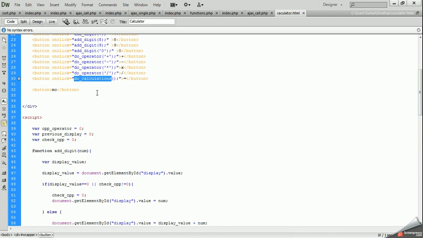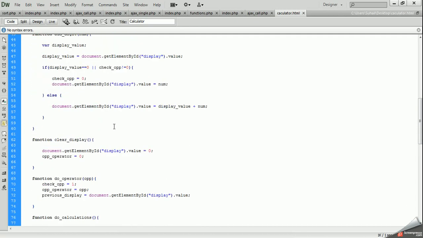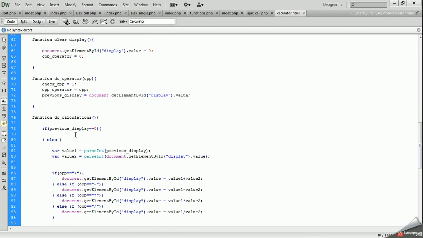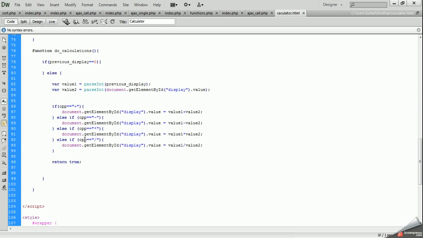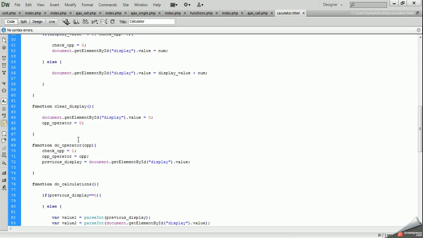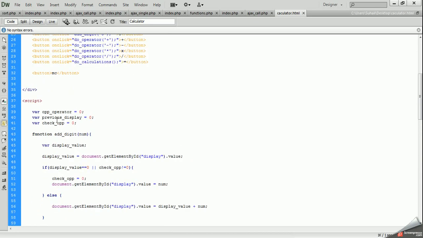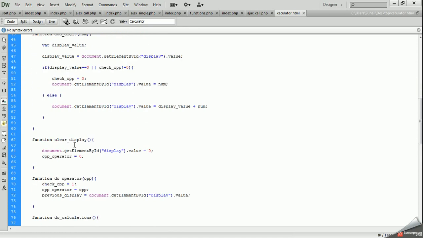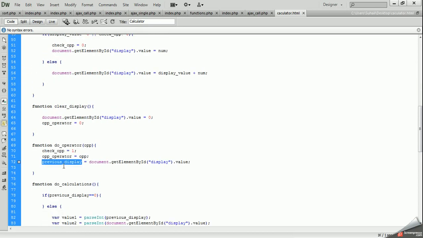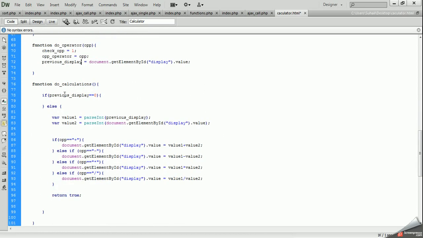Do calculations. Previous display is equal to 0. Previous display. Operator previous display.